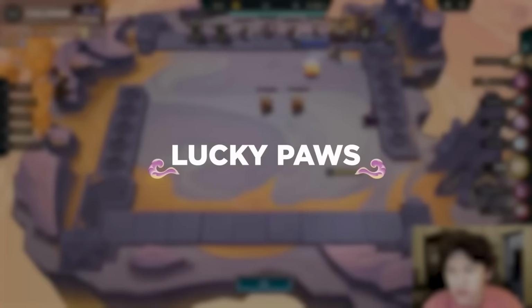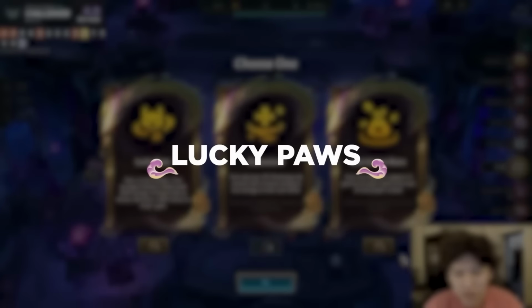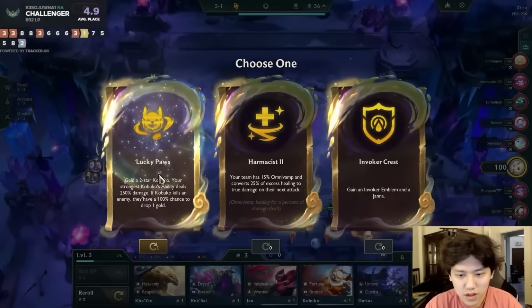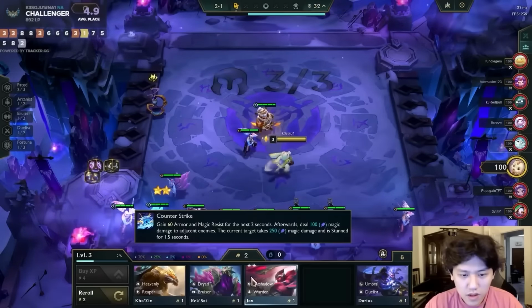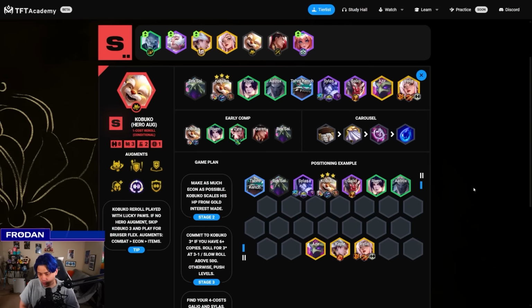There's a couple of hero augments here at the bottom of S tier, which are also performing really well still in the data, and I think there's no reason to move it down. Right now we have Kabuko with Lucky Paws and playing a vertical bruiser strategy while trying to top out with 5 costs at level 9.